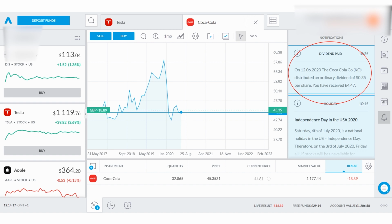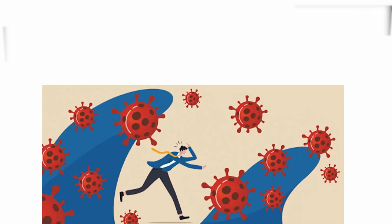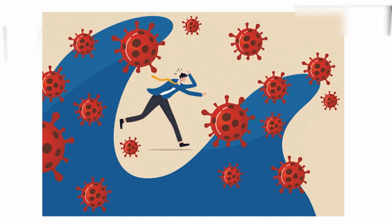Here in the UK and in the United States, the markets have been very rough due to the coronavirus. In the UK and the United States, there has been an easing of the lockdown during the last few weeks. Any sane person will know this isn't a good idea, as the cure hasn't been found yet or the virus is not under control. In the UK and the US, we have seen insane spikes of coronavirus cases due to the easing of lockdown. It looks like we're going to have a second wave, and this has hit the stock markets quite significantly. I have seen my Coca-Cola stock drop to a peak of minus £35, which is crazy.